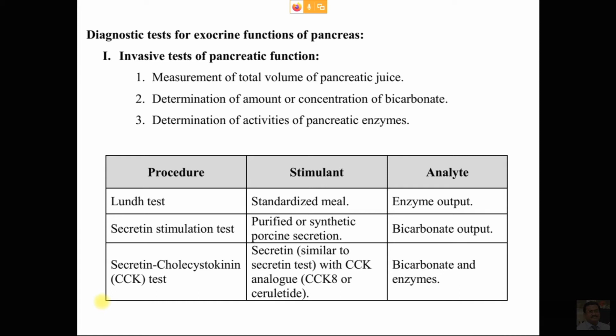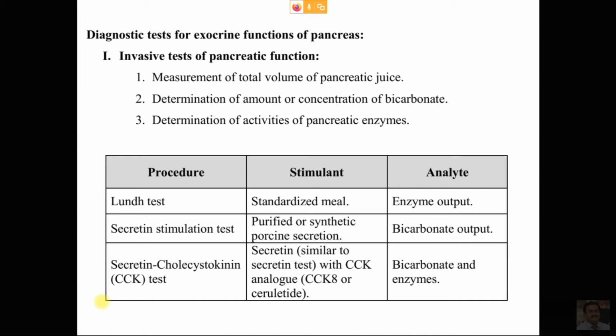You already learned the meaning of invasive test. Invasive test means we have to insert a probe, like a tube; that's called endoscopy. This is done by a doctor, not by ordinary persons. They will give some anesthesia to the mouth, especially the throat, and insert a small tube inside. The small tube has a fiber optic system and they can see the inner parts. That is one advantage. And if they want to insert or inject something, they can, and if they want to take a sample, they can take it.